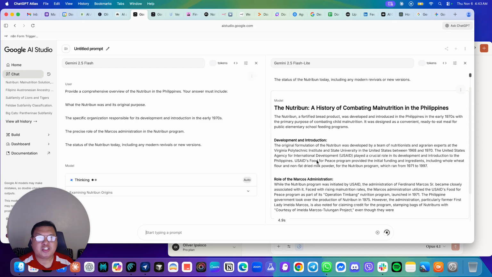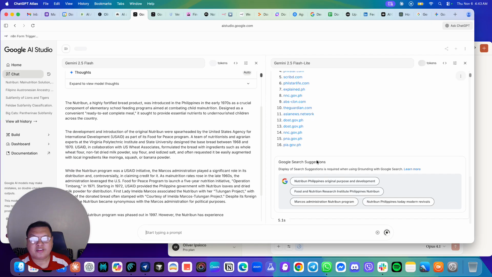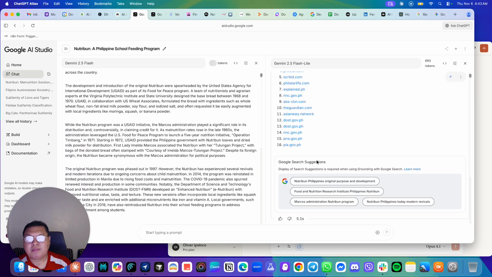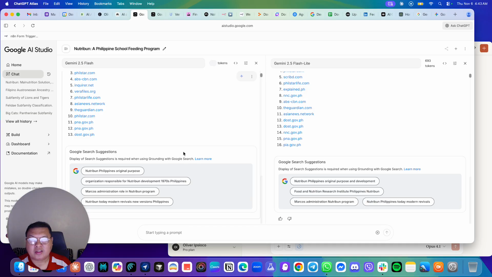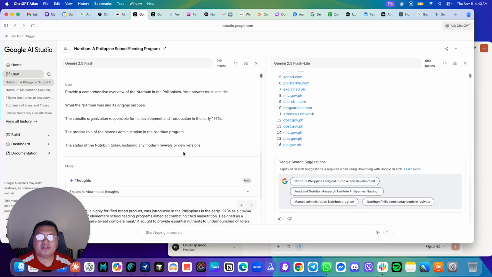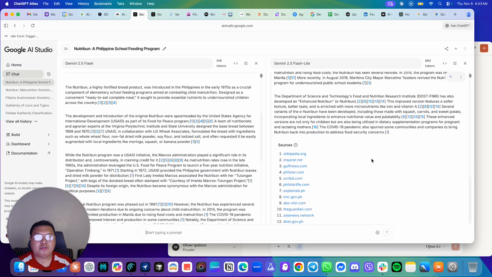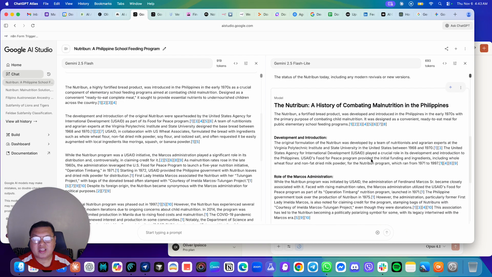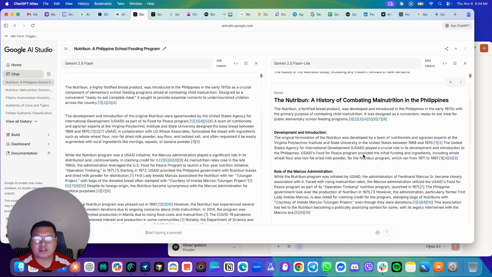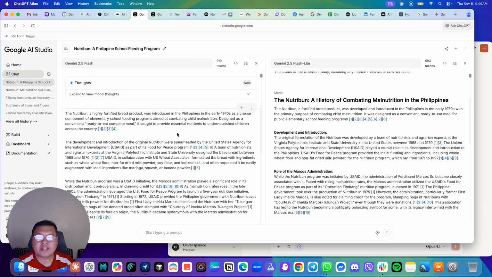Okay, so we can see Gemini 2.5 Flash Lite gave the fastest response, while Gemini 2.5 Flash was the last one to give its response. Now the question is, how do we know which of these AI models gave the most accurate response? This is actually a very good question and a tricky question at the same time, because this is where we apply the human-in-the-loop framework, where we have to utilize the necessary techniques or even other platforms to determine which of these AI models is most accurate.